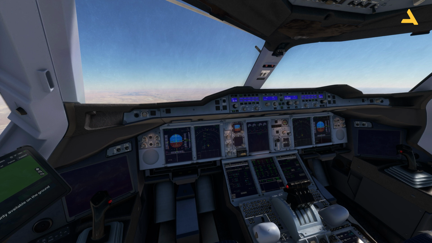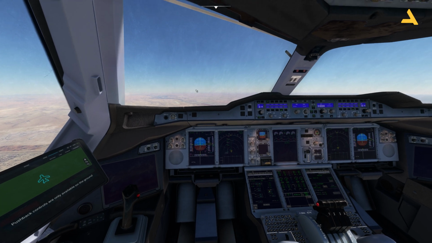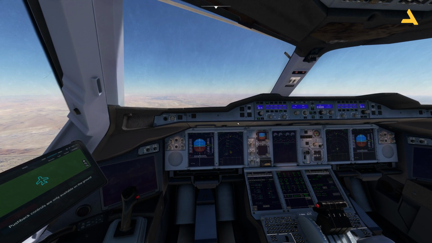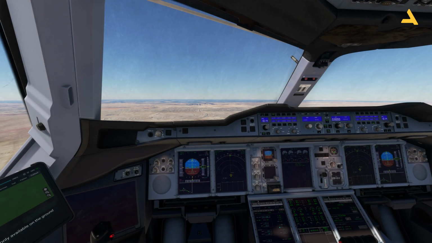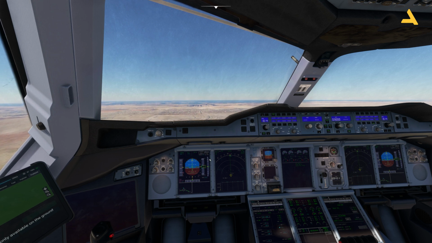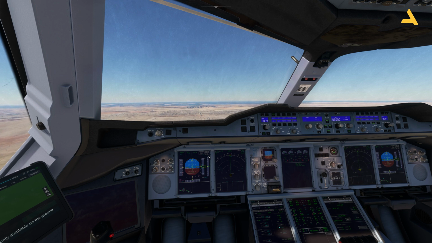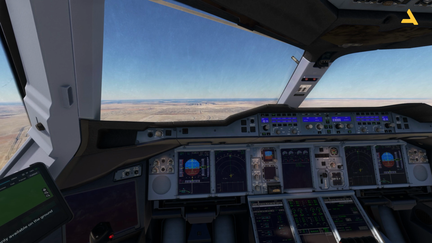And plus this plane is also capable of carrying out a category 3 landing, or to be precise, auto land. So for this you have to turn on this autopilot too. In this video I will just try to go for an autopilot landing. Now with this I can activate the approach, and I can also activate autopilot. As you can see now, Cat 3 Dual is active, and with this I can extend the flaps to full position.